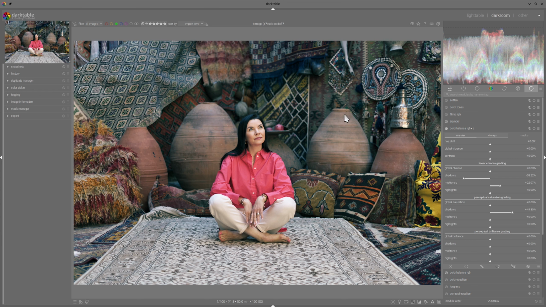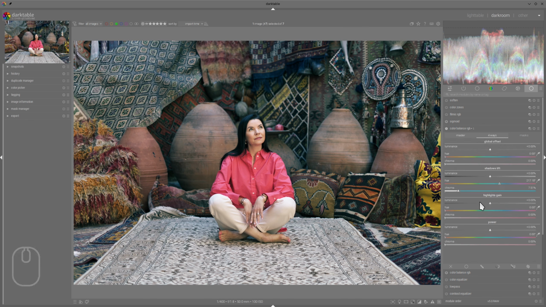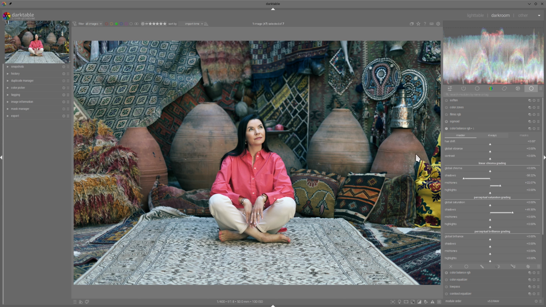Now, what I can also do is go to the four ways tab and maybe also change the hue in the highlights a bit, just to have that bluish tone in the highlights. I think it's a nice combination in the face, also gives us better separation. And we also need to do the same as for the shadows.